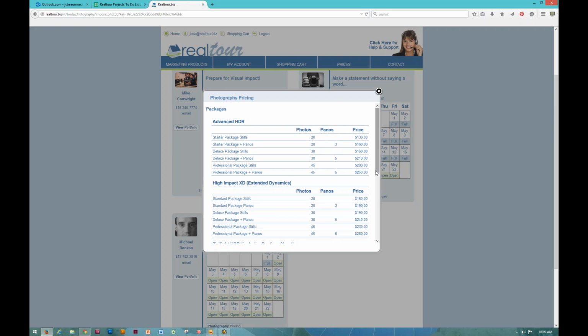Successful real estate agents are used to paying for photography, and if you're trying to get their business, then you're going to have to compete with what they're currently paying. So how you find that information out, it's like John says, you can do a Google search, but ideally what you want to do is talk to real estate agents, find out what they're paying.